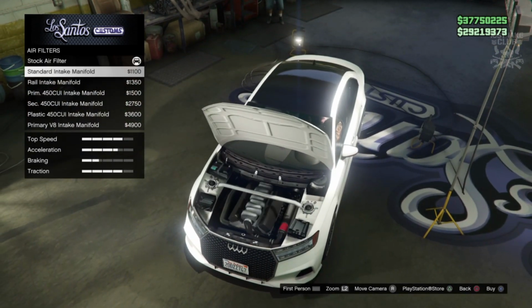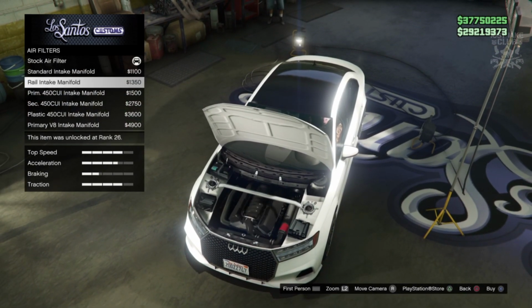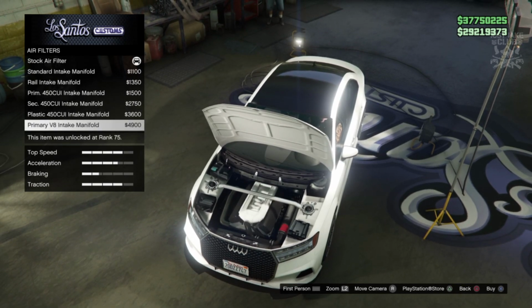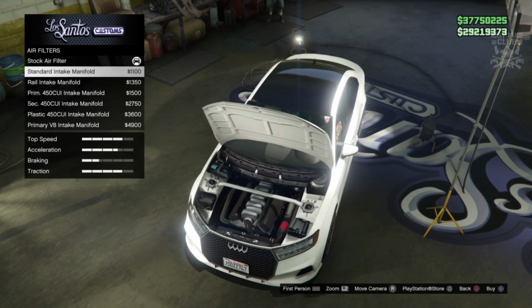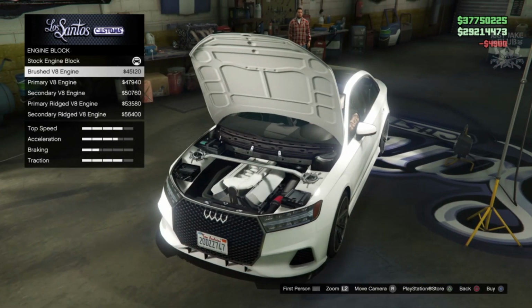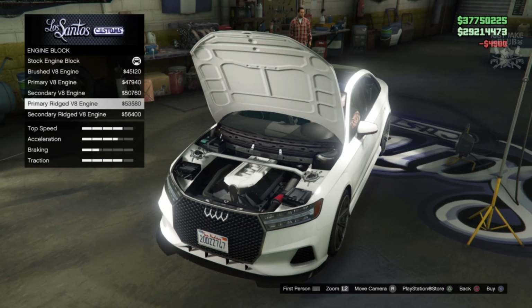So we do get the air filters, so we can put ram air and all that sort of stuff in there. I'm not going to bore you with all this sort of stuff. I'm just going to quickly slide through them so you can see, and I'll just choose the bottom one. How's that? So then we go on to the engine block.